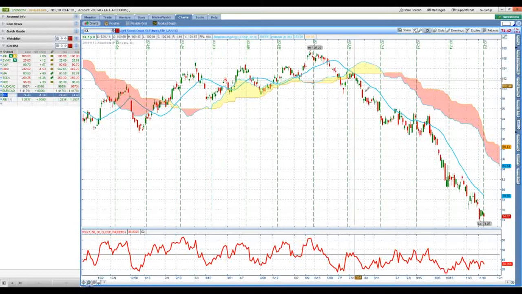Here's crude oil. Look at this dip on crude oil that we've had recently, this dramatic drop. Now look at this. When we were above the cloud, the bars came below, okay, retested that cloud successfully, and then started dropping. But what was happening here? Look at the slope on the moving average. It was already telling us what was happening. We had momentum on our side.